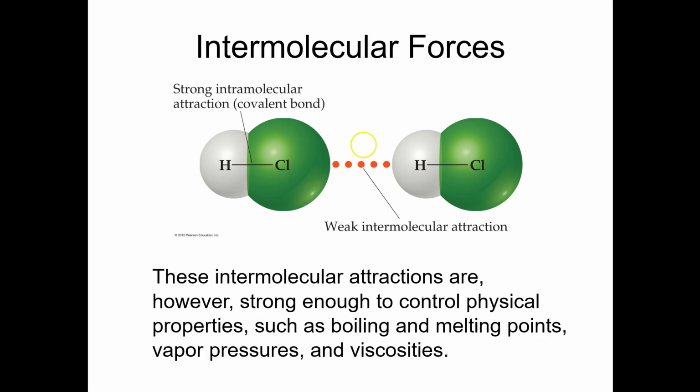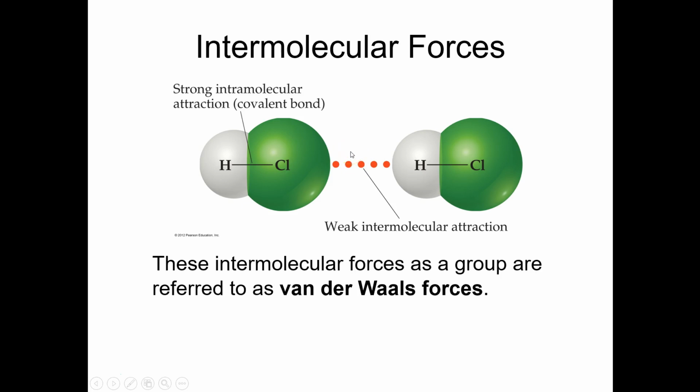They're not as strong as covalent bonds, but they are strong enough to affect the physical properties of the various substances. And so the strength of the intermolecular forces is going to determine what temperature a thing melts at, what temperature a thing boils at, as well as other properties like viscosity and vapor pressure and stuff like that.